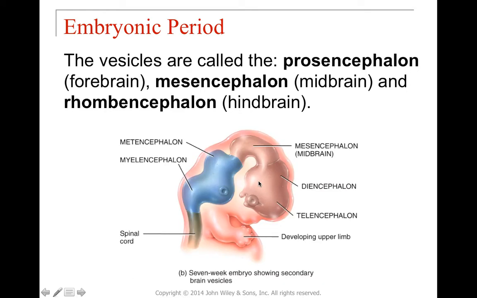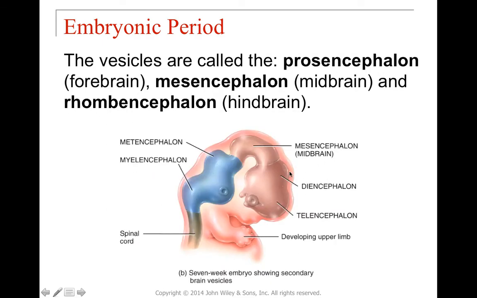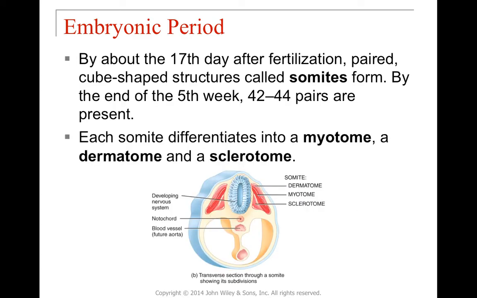And this region here is going to get split up. Remember, just a second ago we talked about that being the prosencephalon. It's going to get split up into the diencephalon and the telencephalon. And the midbrain is just going to be that mesencephalon. Here in the rhombencephalon, here in the hindbrain, we have the metencephalon and the myelencephalon. And again, that leads down into the spinal cord. And don't worry, guys, I'm not going to quiz you too heavily on all of the different regions of the developing embryo. We're just kind of walking through the process here.